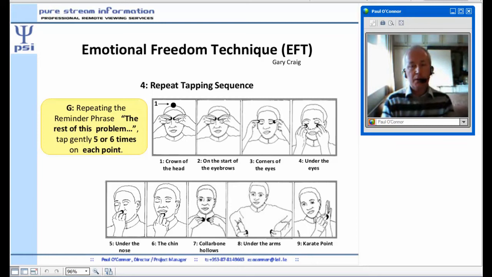Now people often are worried saying, oh, will I lose my memories if I start doing this? No. What happens is that the emotional component of the memory changes. Because the emotion sits on the memory like a filter, and it distorts the perception of what actually happened. So what often happens, especially with traumatic memories, is that the memories become sharper. They become clearer. People become great witnesses in legal cases, because they can talk a bit more dispassionately, but more accurately about what actually happened, especially in cases of abuse and trauma.